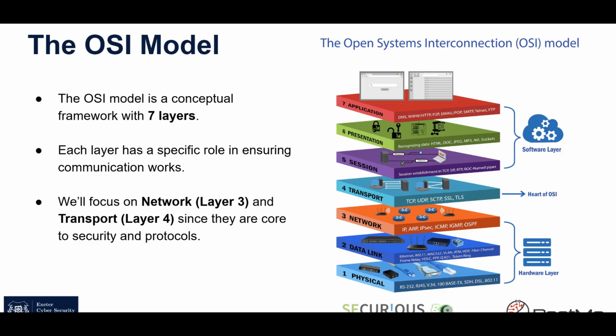So let's go through it. The application layer is the top layer: how you access a web page, HTTP and HTTPS protocols, SMTP, which is the Simple Mail Transfer Protocol, Telnet, SSH, a lot of protocols. Then you get the presentation layer. Have you ever coded a web page, in HTML, JS, all those things? You have files like JPEGs and MP3s, which are sounds. This is within the presentation layer, used to recognize data.